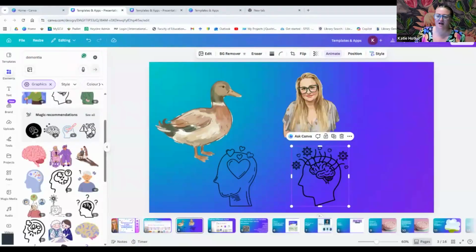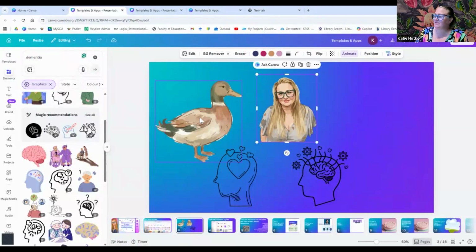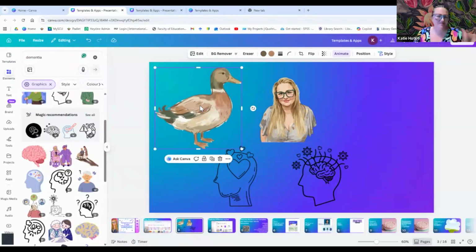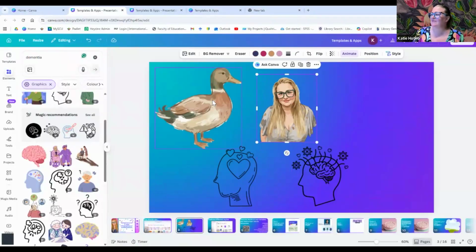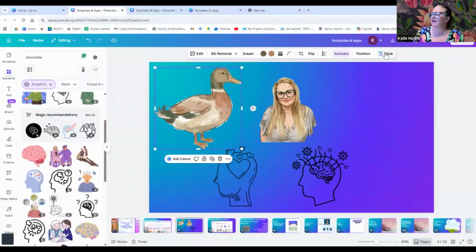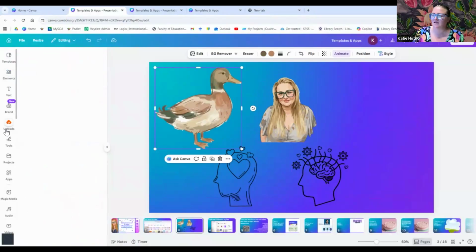I've been doing this while you've been working on other things. So what you can see here, it does sometimes take a while. I have this duck picture that has a particular style of painting to it. It's been designed in a particular way. And what I was able to do was use this style button here when I clicked on it, and then I clicked on a photo that I had of me.